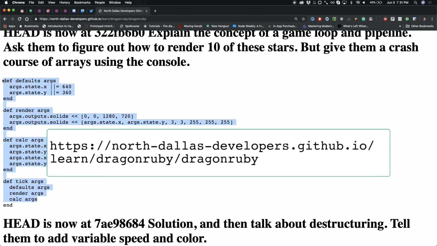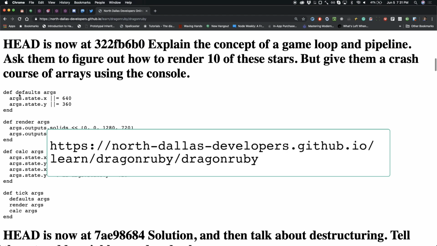If you get stuck at any point and you're like, this thing isn't working, and you might have a typo, everything you're doing is on this page that's linked to from northdallas.net. You can copy that, paste it into the file, save it, and it'll work. You're back up to speed, okay? And it has my notes in there too.